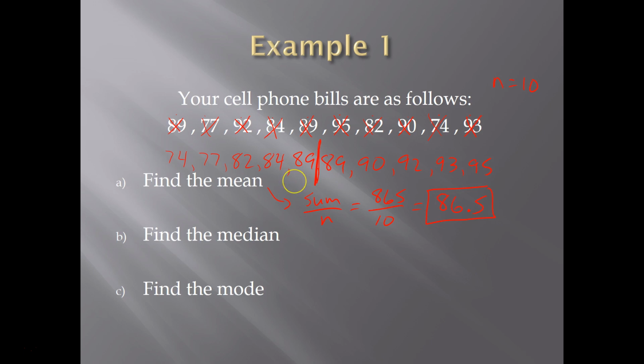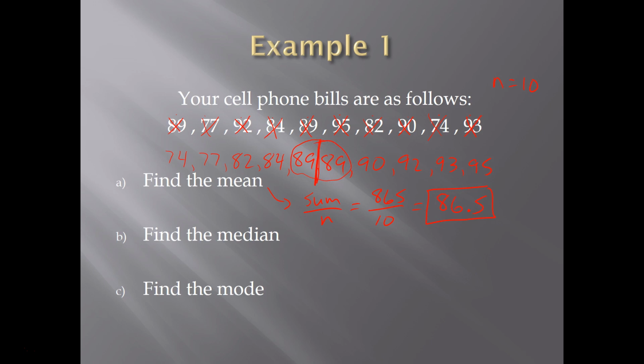So that happens sometimes, and it actually happens half the time. Anytime there is an odd number of data values, there's going to be one data value right in the middle. Anytime there's an even number of data values, like in this case, there are 10 data values, anytime your n is an even number, there isn't one middle data value. There's actually 2 middle data values. Both of these are the middle data values.